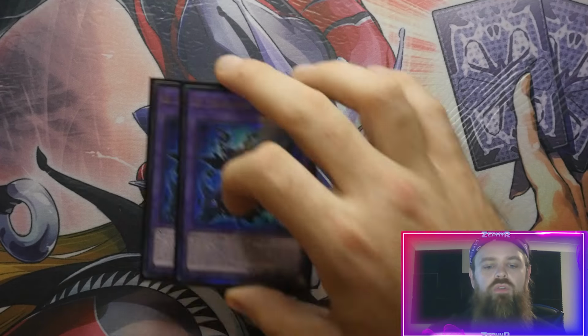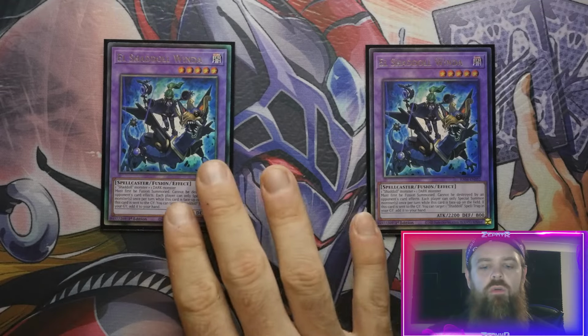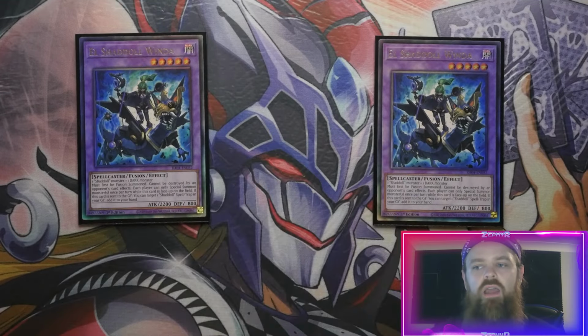So we are going to be going with 2 El Shaddoll Winder. This is the one that you can make during your opponent's turn 0, which I still think is incredibly powerful. Because you use your Feymana, you make a Winder, and your opponent's going to be like, I can't attack it, so I can't out it. And then there's no other way for me to kind of deal with a Winder. I guess I have to pass.